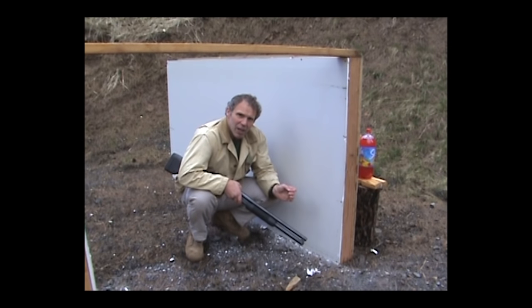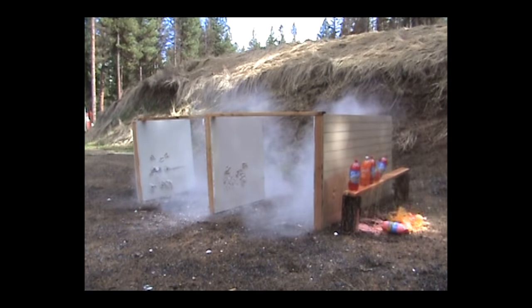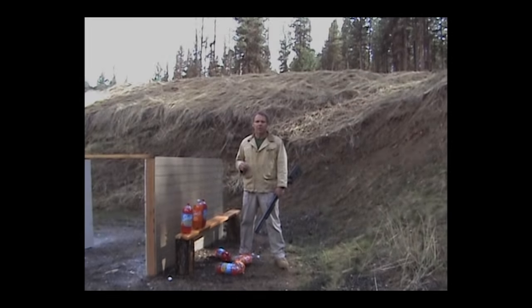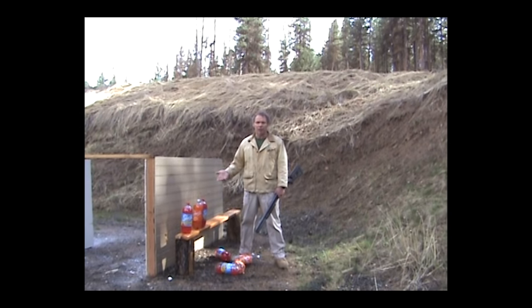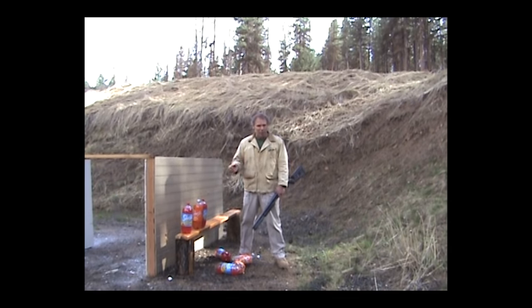of buckshot. And just to illustrate that, I'll reload with double-aught buck and shoot through this wall and see what happens. And there you have it. The big buckshot, like double aught, goes through. As you saw in the other video, the smaller buckshots, like number 3 and number 4, don't. And as you make the transition to birdshot, it goes through even less. And when you get to the really small birdshot, like number 8, it goes through even less.